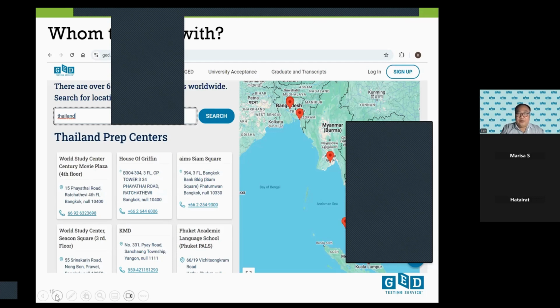This sample is taken from Thailand, so of course you can contact them and search for information. Even though you are looking for Thailand, we have also added the nearby countries. Here you see that most of them are located in Thailand, but we also have one located in Myanmar, which is our neighboring country.